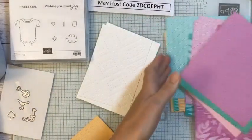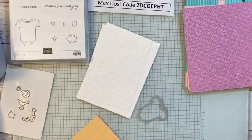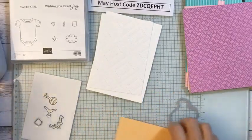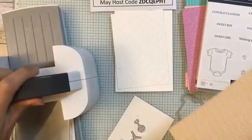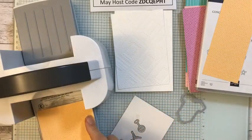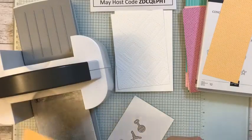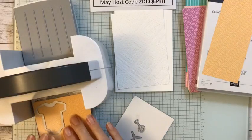Just move our little papers out of the way. Stick that there. So with this one I can do it on my little mini. I just have to cut the paper to 9 so that it fits through. It's on the back that way. Don't think it really matters. I'll just put one through.